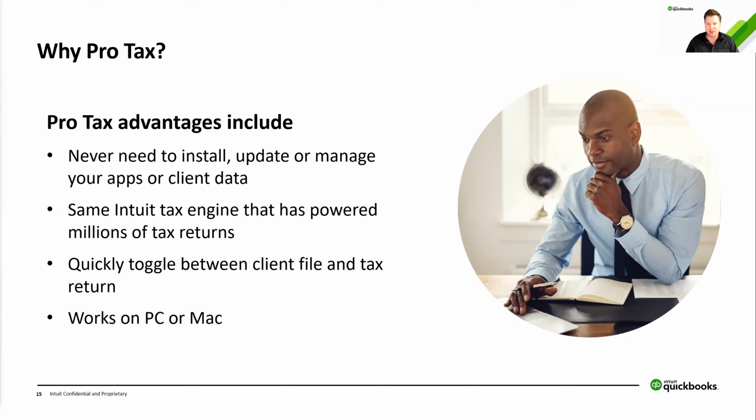Some other advantages: you can quickly toggle between your client file and the tax return. Again, this is in the QBO, the QuickBooks Online environment. If you have a client that is on QuickBooks Online, it is very easy to toggle between their file and the tax return. And again, remember, the work papers is kind of the intermediary that sits between the client file and the tax file, and lets you make adjustments to the client's year end, which then automatically get reflected in the client's books, and they all automatically carry forward to the tax return. So you've got really one environment that handles everything from the books to the tax.